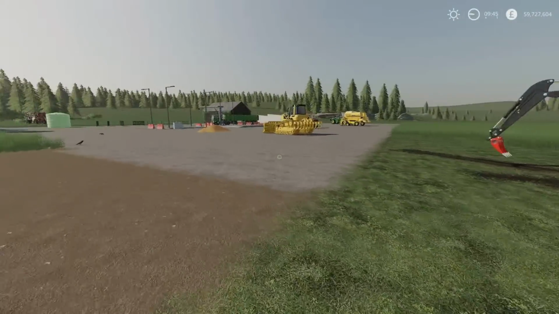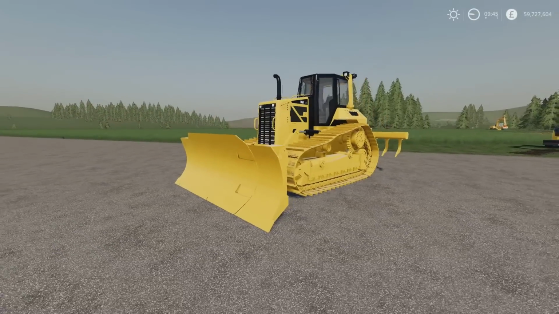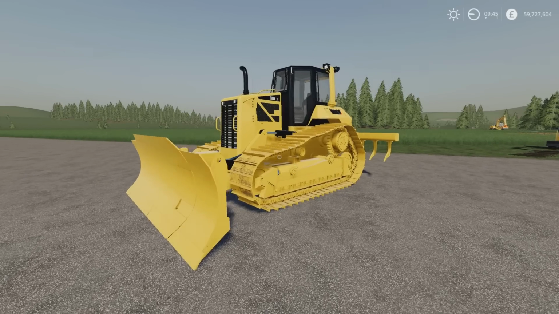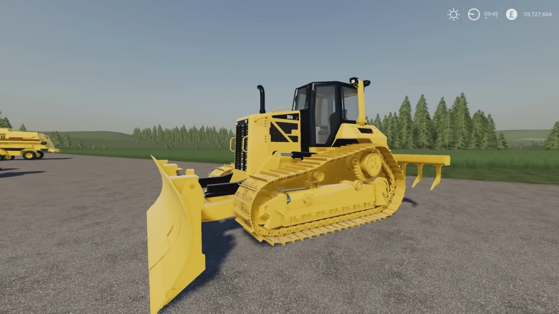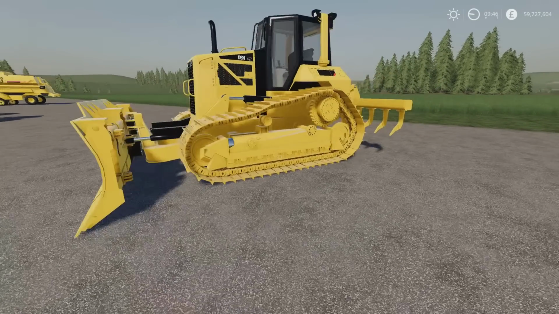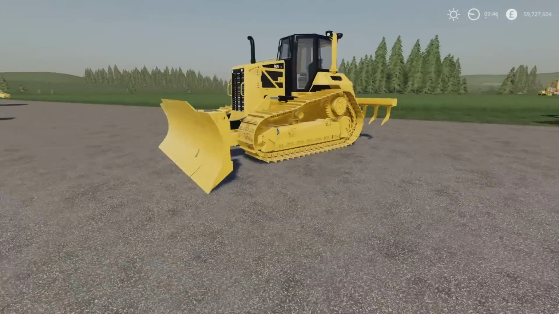Next, we have got, where is it? It's over here. Told you it was packed with mods today. This is the D6N LGP by Janamsk. It is 38.82 megabytes download, 25 slots on console for the main dozer, I guess. Front blade is 3 slots, and the rear ripper plough is also 3 slots. I'll show you where you'll find that one.